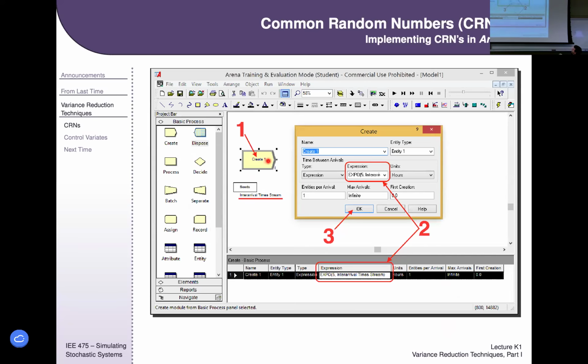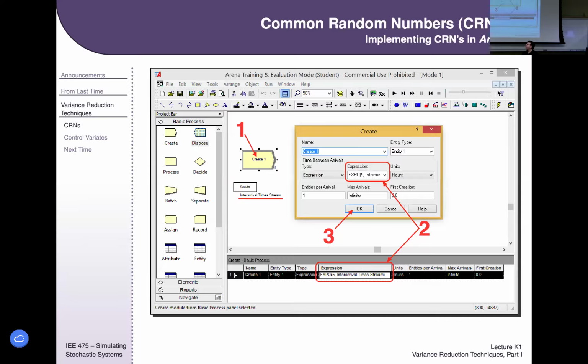So you go into your create block, into this expression. Normally it's exponential, but you have to force this to use expression. You can't just select exponential. And normally with an expo you would have one argument, the mean inter-arrival time. But the second optional argument here is the name of that stream that you created in this seeds block.